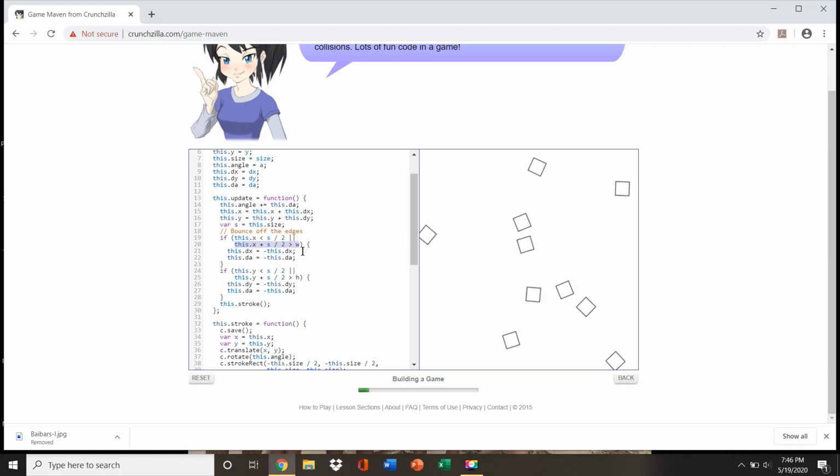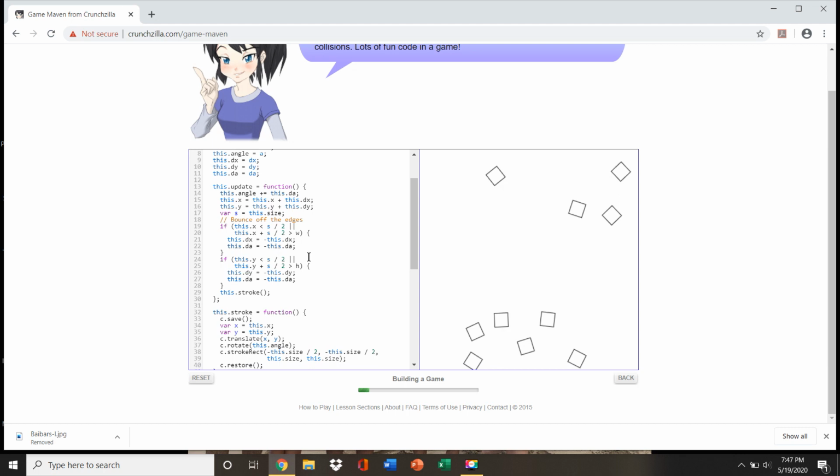And if there's a bounce, you reverse the x velocities. Well, if there's a left or right bounce, you have to reverse the horizontal velocities. So whatever's positive becomes negative, whatever's negative becomes positive. And you have to invert the spin. So if it was turning counterclockwise, it now becomes clockwise, or vice versa.